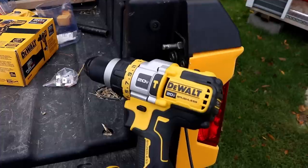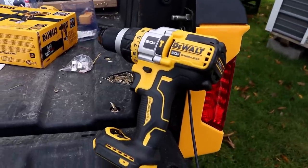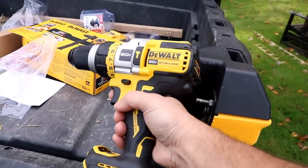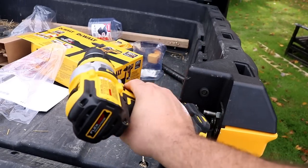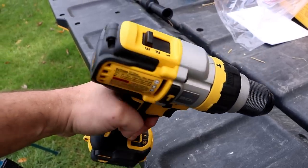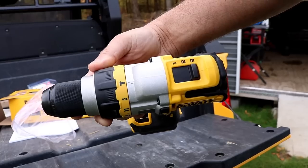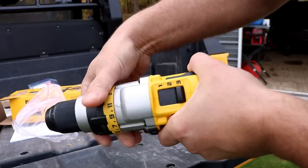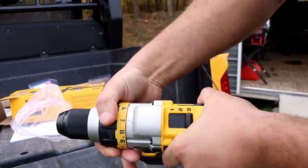Let's talk about the specs. A little bit heavier than I thought — 3.54 pounds without the battery. It feels pretty good in the hands, got a nice textured grip. BPM: you're looking at 8,500 on low, up to 25,500 on medium, and up to 38,250 on high. The chuck and clutch are rather large, but I like it. Those numbers are pretty bold — if you have trouble seeing, you're going to be able to see them easily.